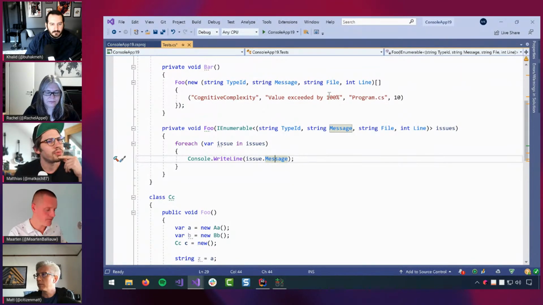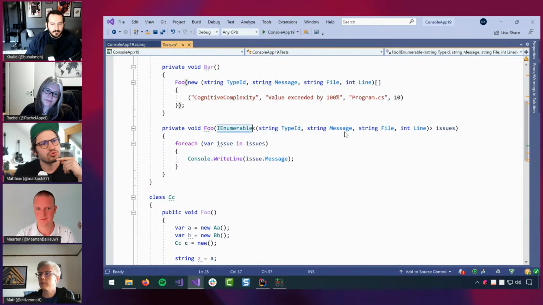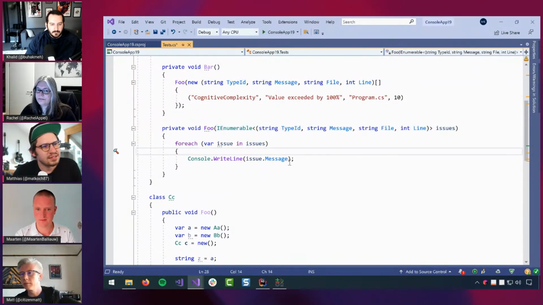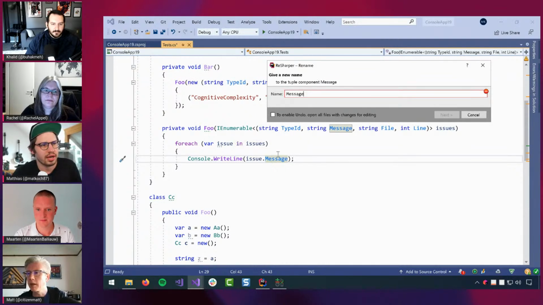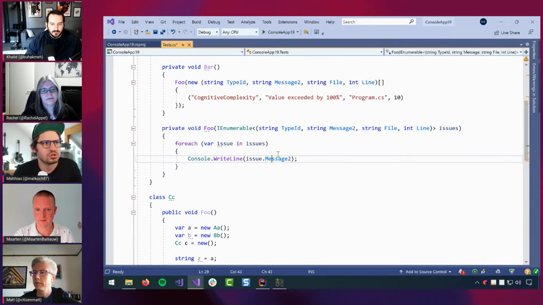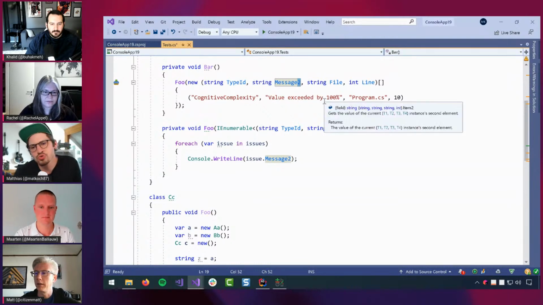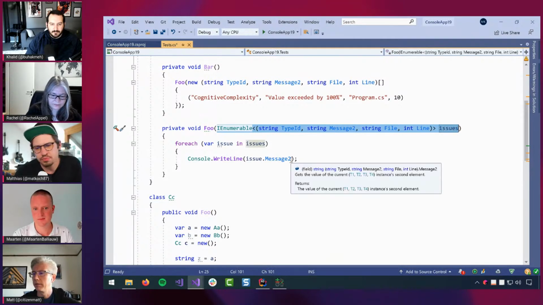Now you see we have two methods here. One is bar, which calls foo, and foo has this long IEnumerable of a tuple type. Inside here, I'm iterating over that. When I change the message here, and for the sake of simplicity I will add a 2, this even propagates to the method that uses this signature right here. That's a pretty cool thing.